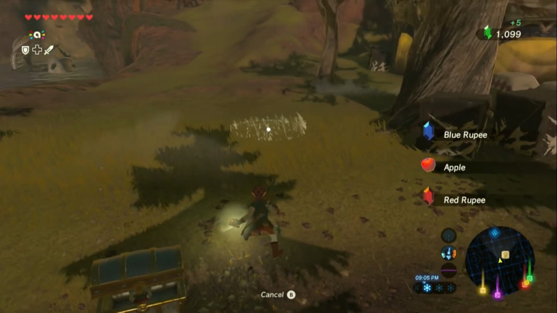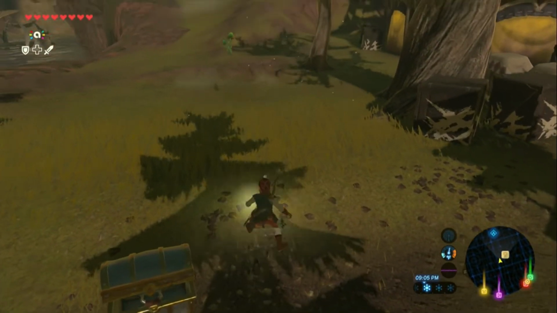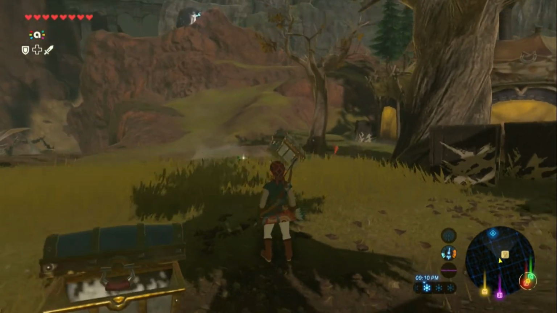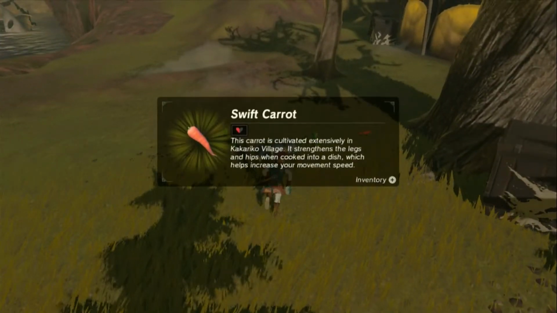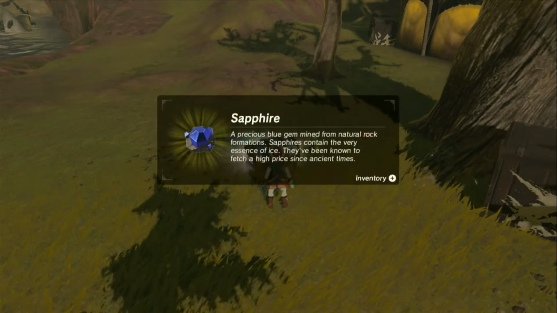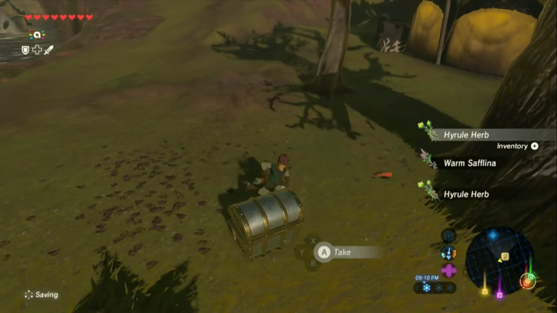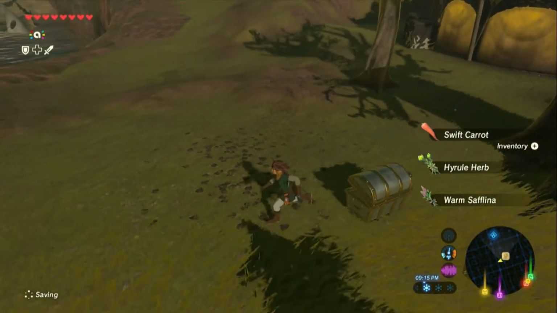And what's next? I'll pick, of course, Zelda. Zelda is going to give us tonight, oh boy, a swift carrot, a bunch of other herbs, and in the chest is a sapphire. Oh, of course it is. Thanks, Zelda. All right, what's next?